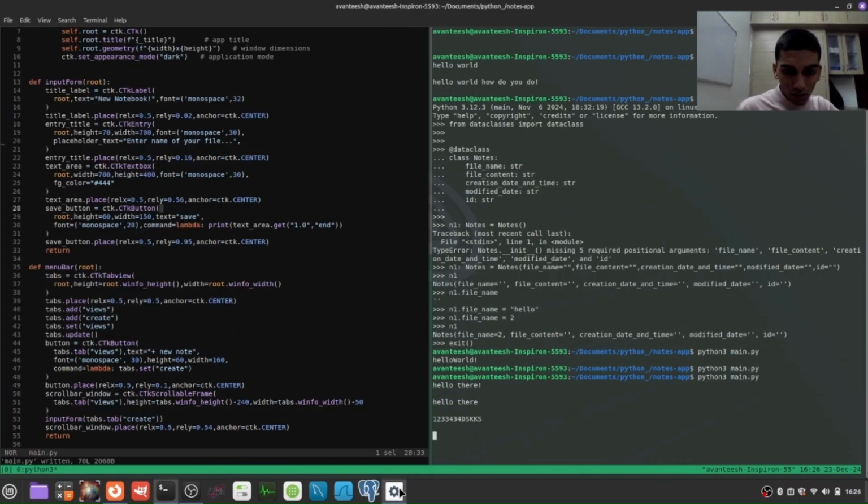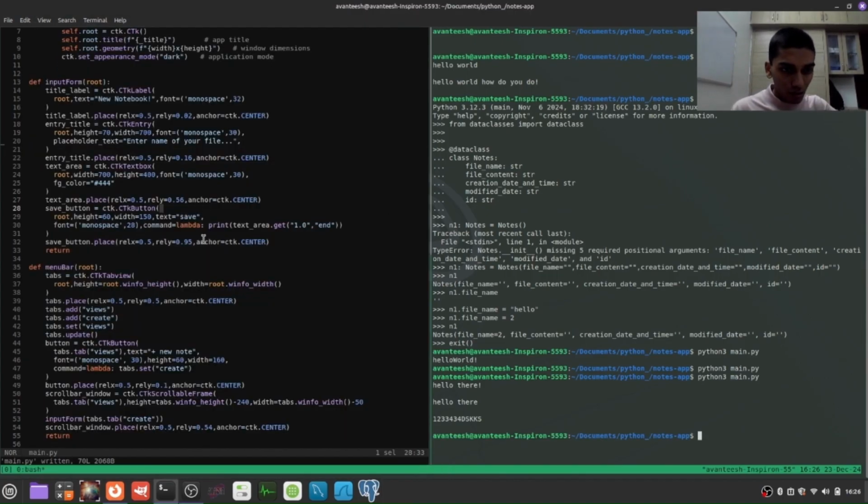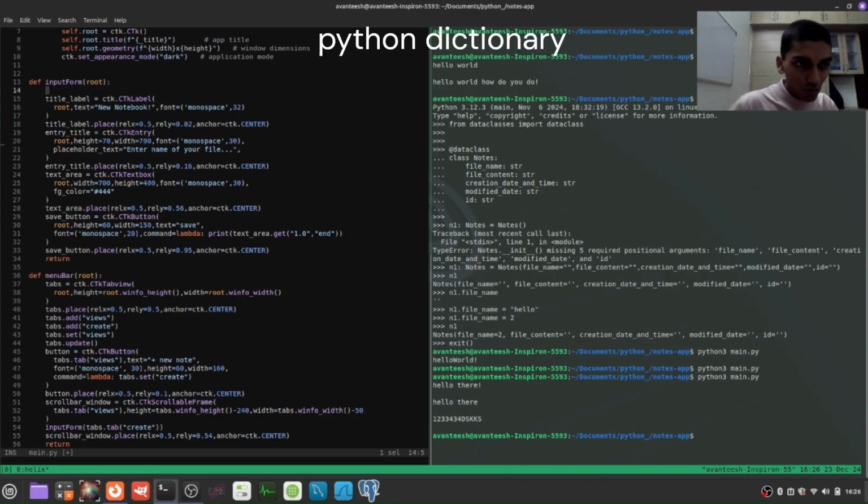shown here. So we're going to save this data inside a dictionary. I'm gonna say data list, which is going to be a dictionary that's going to have strings.